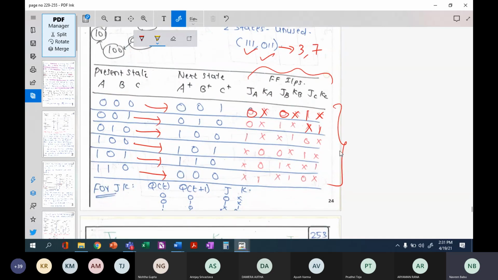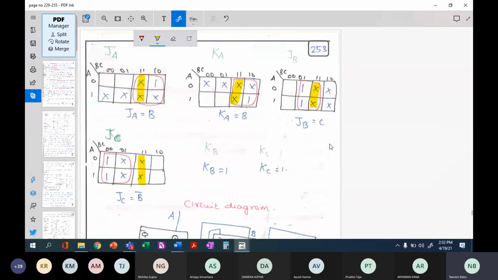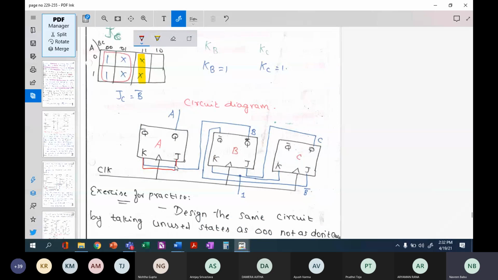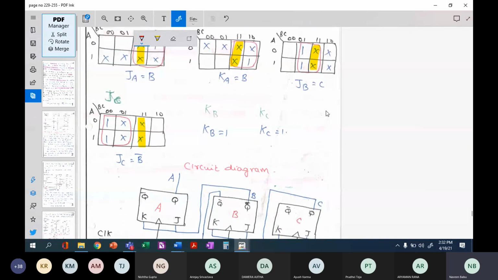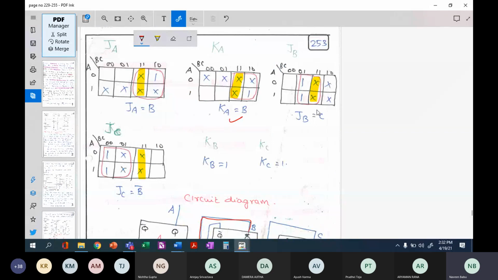Now you can draw the flip-flop diagram. There are 3 flip-flops A, B, and C. So J and K are all obviously shorted because we require a counting operation. So we want to use it as a T flip-flop. Hence J and K are always shorted. Okay, no need to short, sorry. No need to short. It depends on the equation. So JA is B. So if this is JA, it will come from B. And KA is also B, I believe. Yes, KA is also B. Hence, this has been shorted.